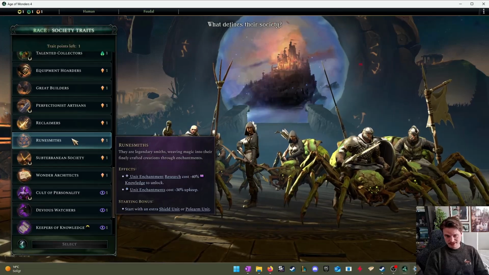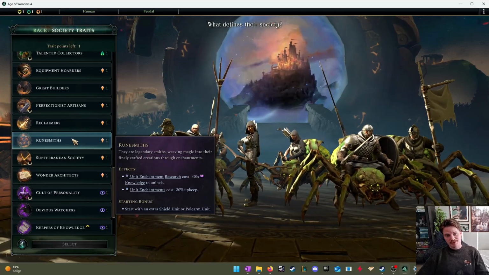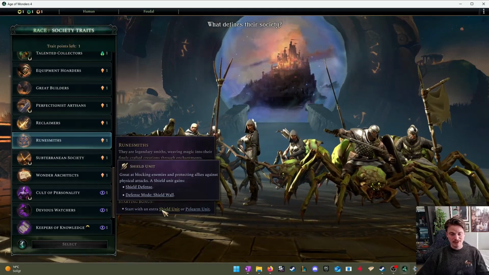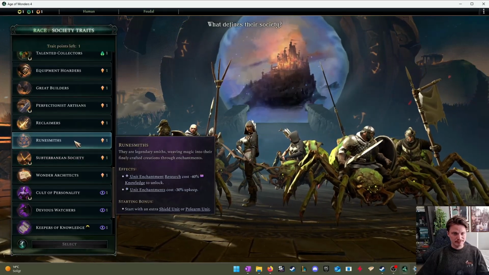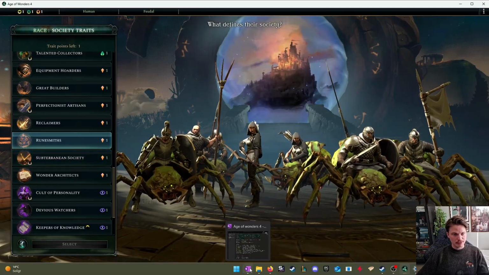And we're going to be running a lot of unit enchantments, and this gives us 30% less upkeep. So it's just really good. We might even get a shield unit that will turn into a leech guard. So I think this is a good one to pick for this build. It covers our backs, so to say, in one thing that we are weak in.